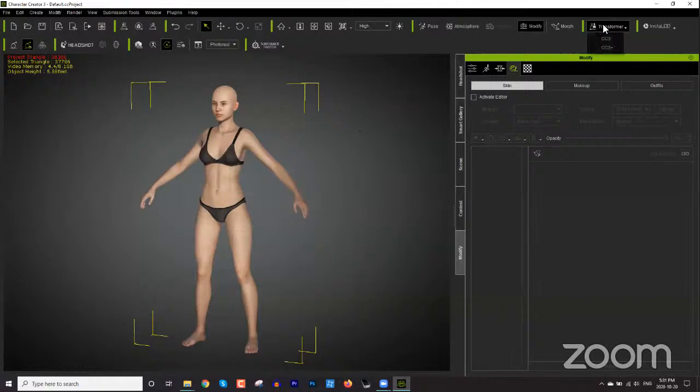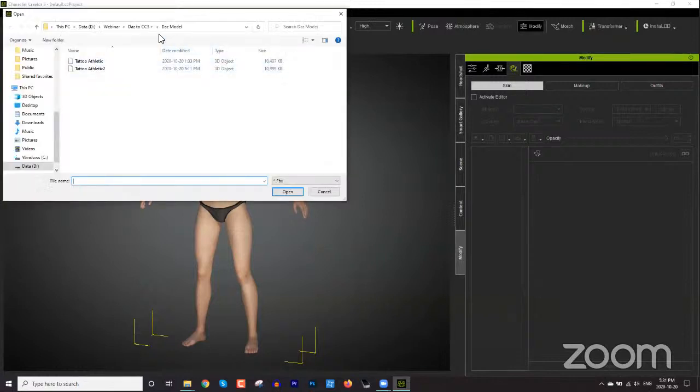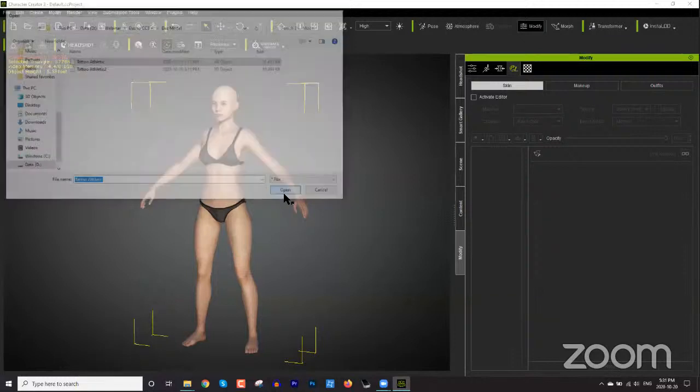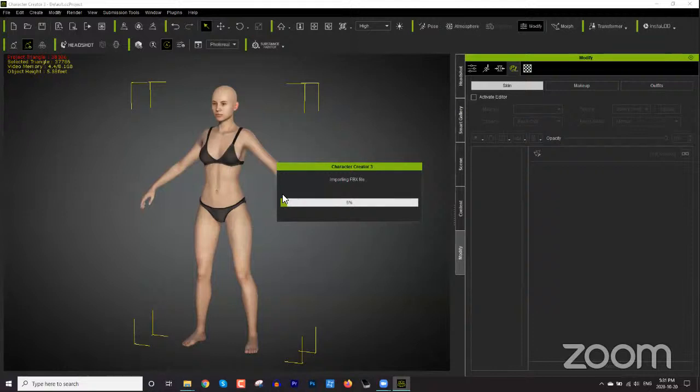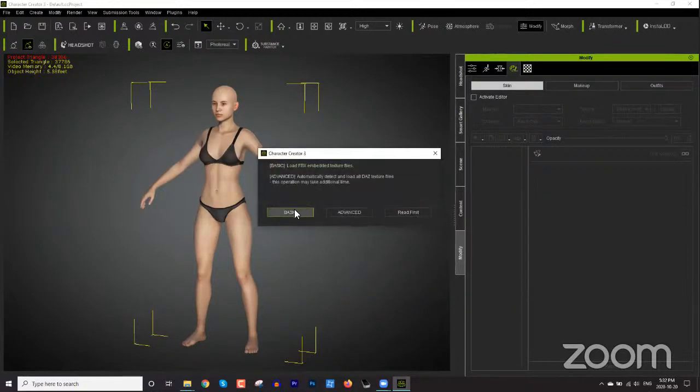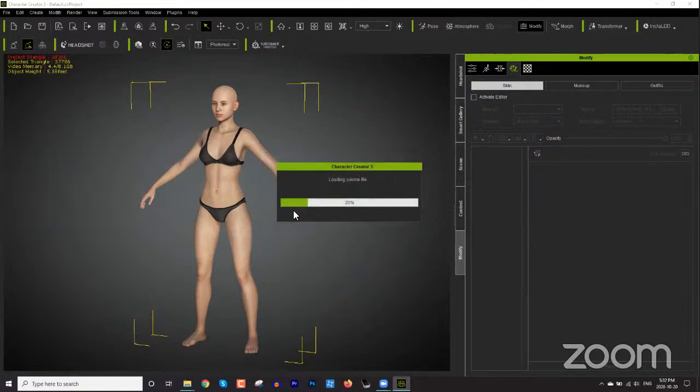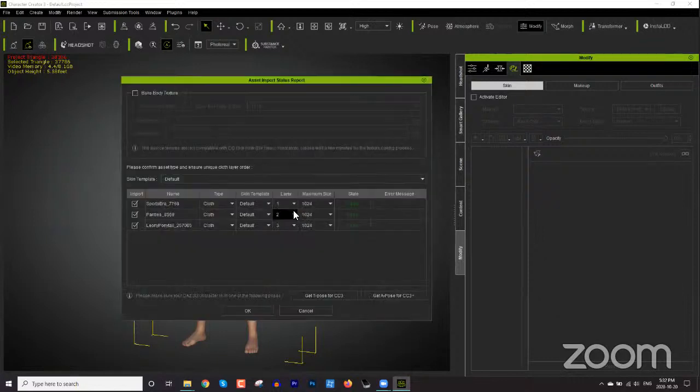When we import in now with the transformer, I'm going to use CC3 Plus. And we'll just do athletic tattoo, doesn't matter. Okay, same one. But when we do, we're going to use the basic mode here, and we're not going to bake the textures. So now we're going to choose basic, because this is the fastest way. And I'll show you just how blazing fast it is. I'm just kidding, it's not that fast.